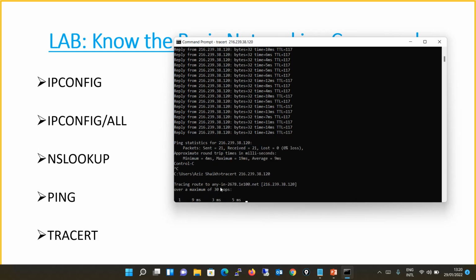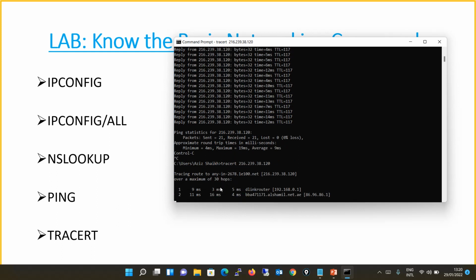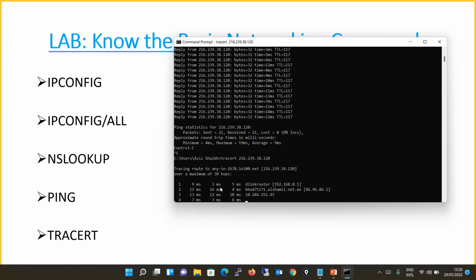216.239.38.120, and it will give you the entire path, the first hop, the second hop, the third hop, until it reaches the Google server. It will provide you the entire detail of the path from your machine to the Google server.